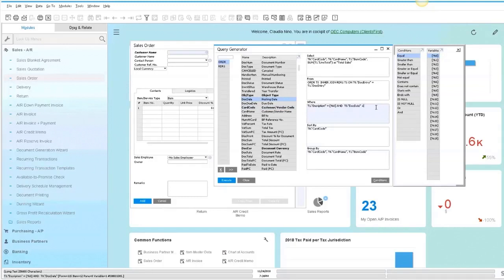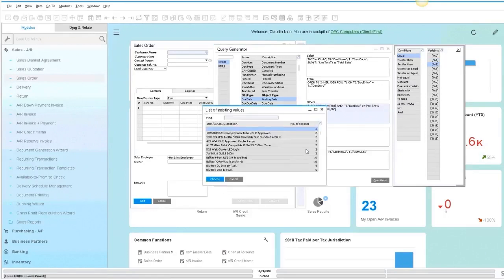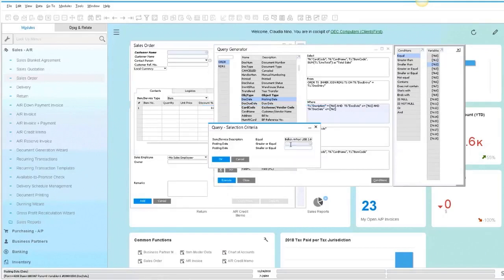is bigger than or equal to, and I can select another variable, or I can hard code the date. Most of the time though, I see that variables are a little bit better because then you can manipulate the date range selection. And I'm going to say end of date is less than or equal to, and let's select number 2 here. Okay, so once I execute, I can select my Belkin Travel Hub, and where posting date is bigger than or equal to the beginning of the year up until today.